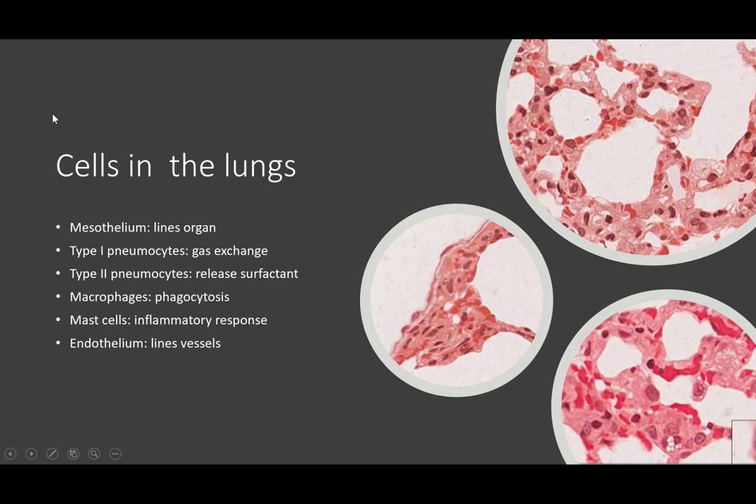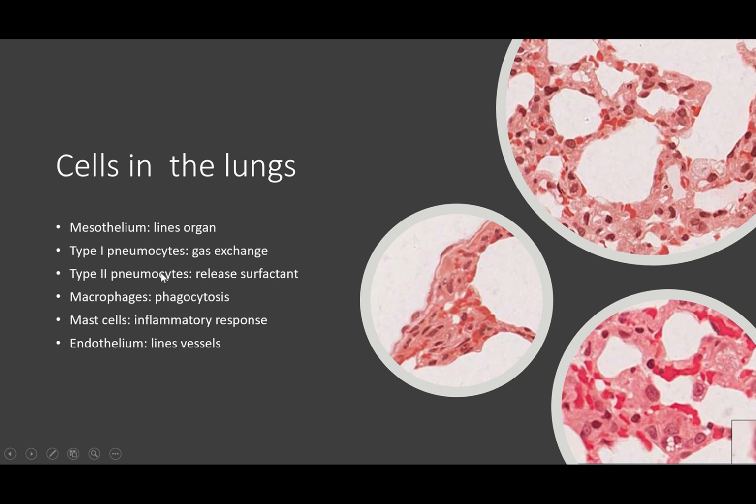Okay, so now we're going to talk about cells in the lungs. This is once we get towards the respiratory portion, where our actual gas exchange is going to occur, where we have all our alveoli. In the lung, we have mesothelium like we do in every organ. So this is the very outside of the lung. This is within the lung with alveoli, and this is just empty space outside of the lung. That one cell thick lining on the outside of the lung, just like in every organ, is going to be our mesothelium. It's a type of epithelium that lines organs.